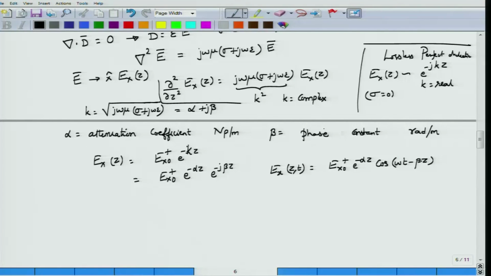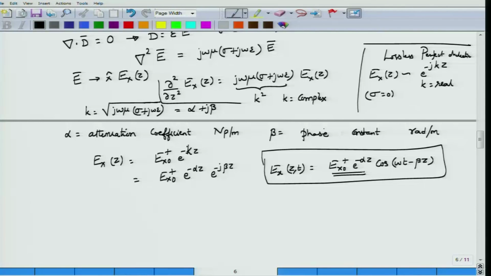So this equation for the electric field component of this plane wave propagating inside an imperfect dielectric is very similar to that of a perfect dielectric propagation, except that the amplitude is actually decaying as a function of z. You see that this exponential minus alpha z is there. This would be something like a current decaying in an RC circuit, where we will also have a similar decay, or rather in terms of tau, the time constant. So here we have an alpha.